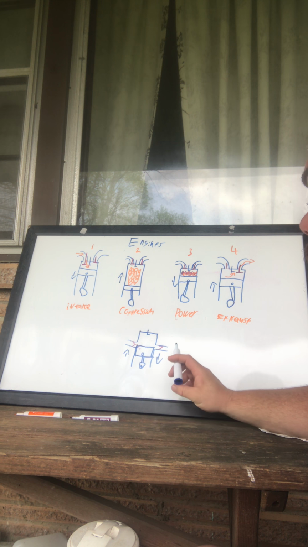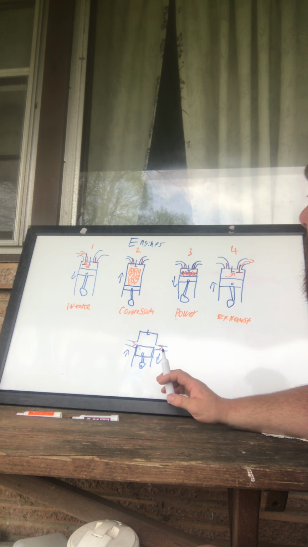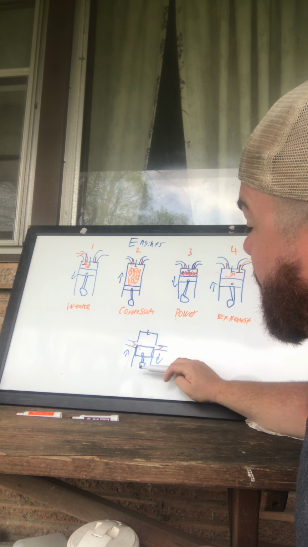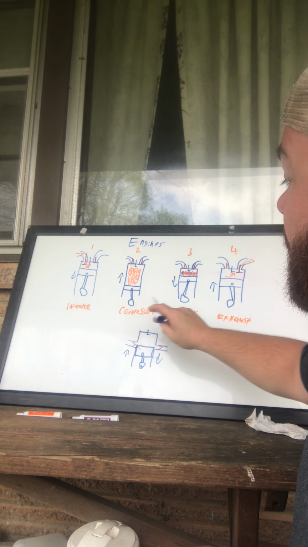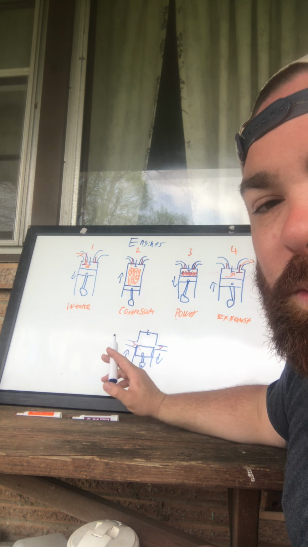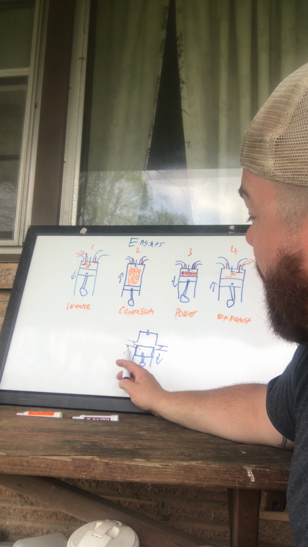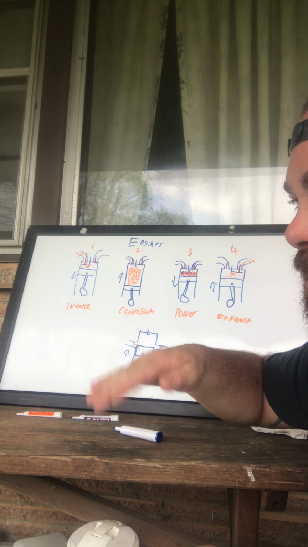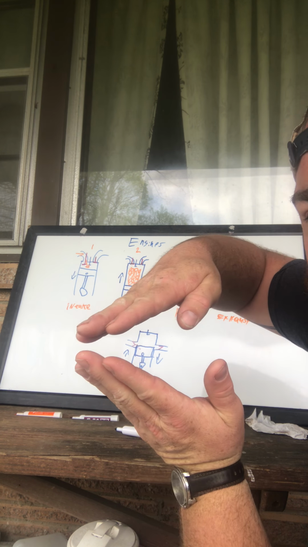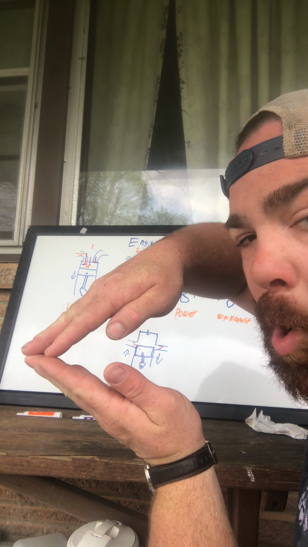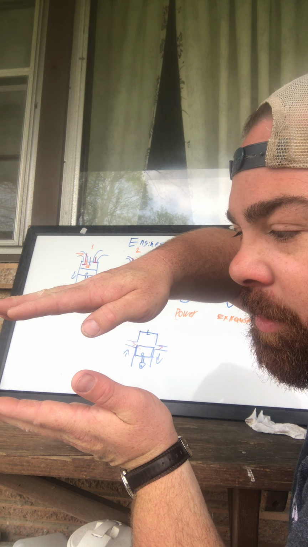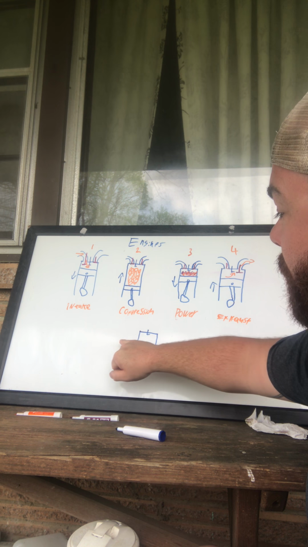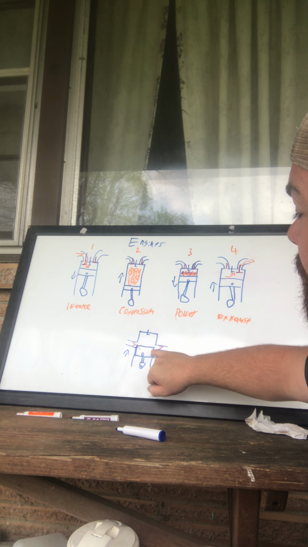Now, two-stroke is very similar, and I'm not going to go super deep into it, but the way a two-stroke works is it basically does all these things in two strokes, but the way it has to do this, the valves are basically on the side. They're what's called a reed valve. So instead of a mechanical valve with something pushing it open, it's kind of a backflow preventer. So you blow air through, and when it builds compression, they slap together and it seals it off so that the air fuel mixture can only go one direction.